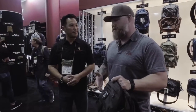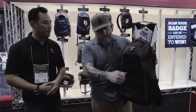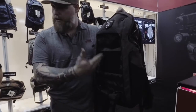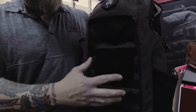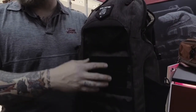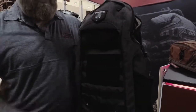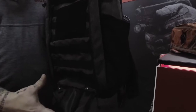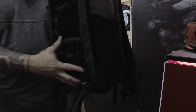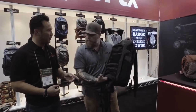Everyone asks if it's left-handed or right-handed — it's actually both, it's whatever you want it to be. Moving to the front, we have our MOLLE panel. If you want to do medical, there are companies out there making RAT's tourniquet holders, CAT's tourniquet. If you've got identifiers and you're law enforcement, you can Velcro those right on. This is an even bigger panel than what's on the commuter, so if you're going to carry a helmet and a jacket, that'll allow you to do that.